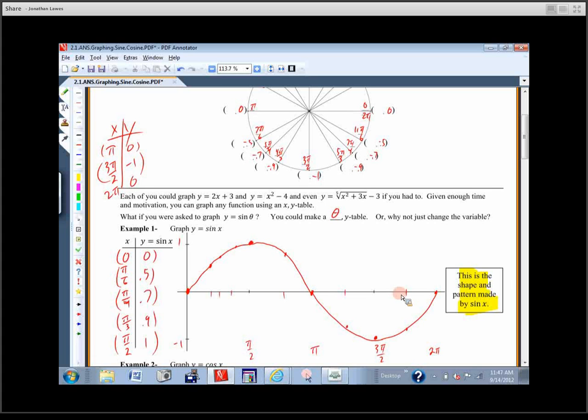Okay? Now, is there any reason why we had to start at 0? And any reason why we had to stop at 2 pi? No, we could plug in angles that are bigger and smaller than those. We could plug in negative angles. So to emphasize that, I'm going to put an arrow on the end of this and say it continues in that direction, and put an arrow on this and say it continues in this direction. So if we were to graph the whole thing, which would just keep going on forever, it would look something like this. Okay? It would just be a graph that goes up and down over and over again, repeating that pattern. Okay, are there any questions?